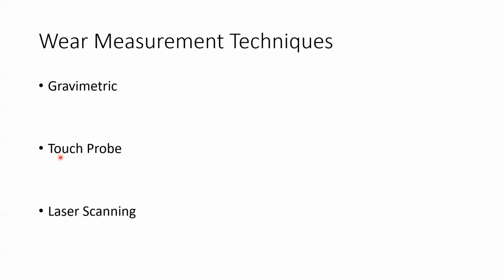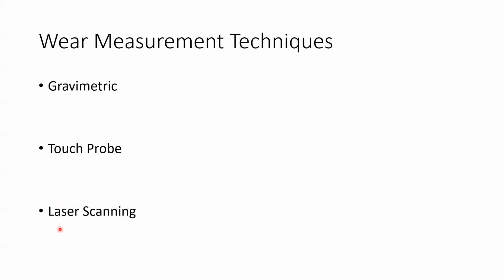Touch probe method is employed with a coordinate measuring machine. The principle of this technique is such that when the probe of the machine touches a point on the measured component, it deflects with respect to the arm of the machine and the coordinate of that point is recorded. With this measurement tool, thickness of the wearing element is measured at certain points. The average of the differences in thickness and base area are utilized to determine volume loss of the element.